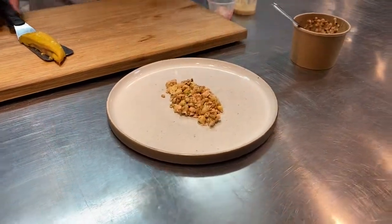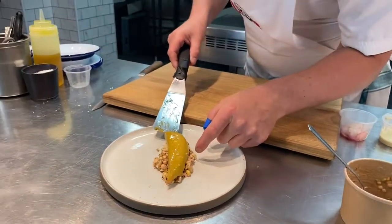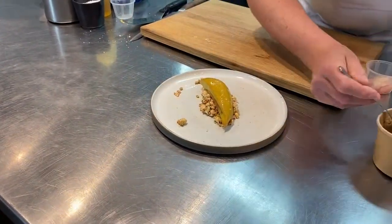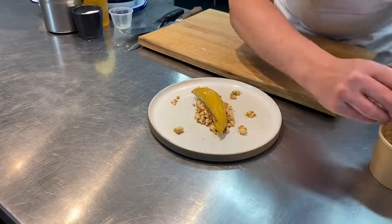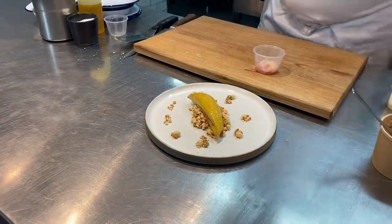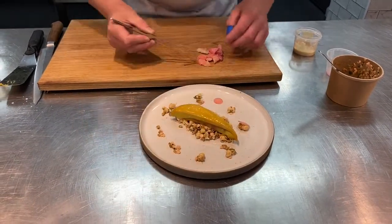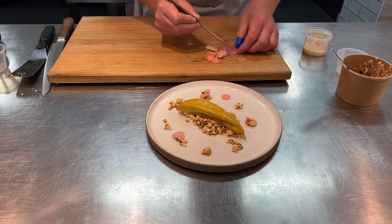Let's put our guinea fowl breast just sitting on the top. Then I'm going to take a few of the little sprouts and add them around. We'll grab our cremeskies out shortly. Let's get a little of our pickles out onto the board so you can see all of them, and then just start placing them around — you've got some pink radish in here, white radish — just place those around.